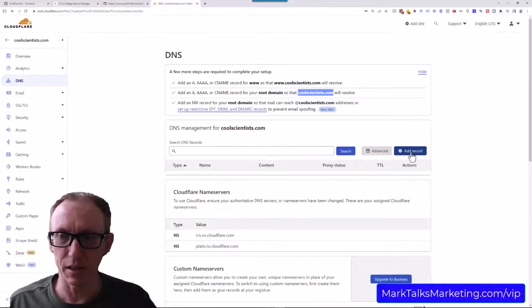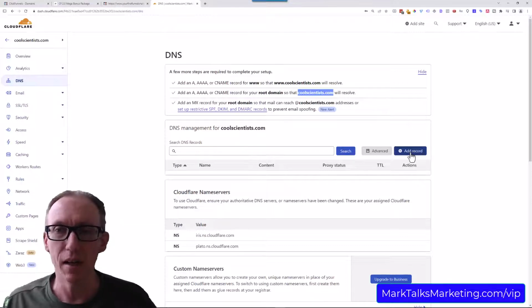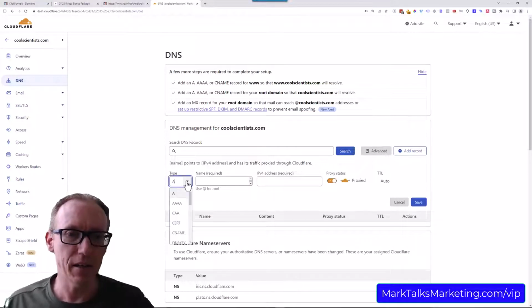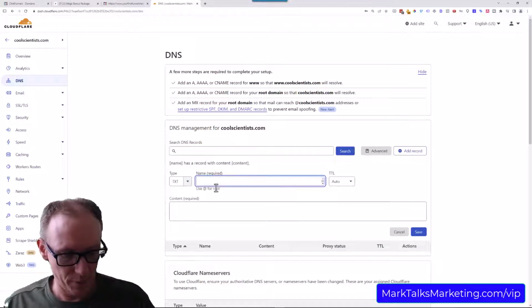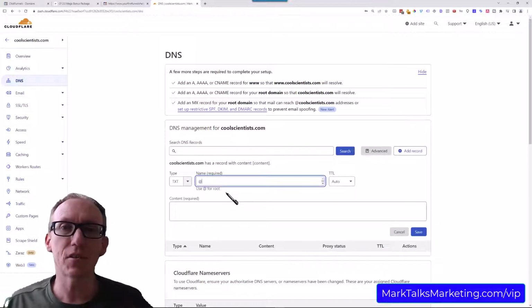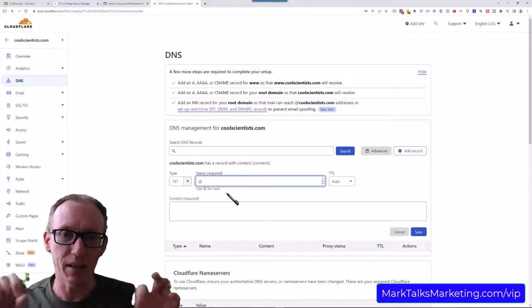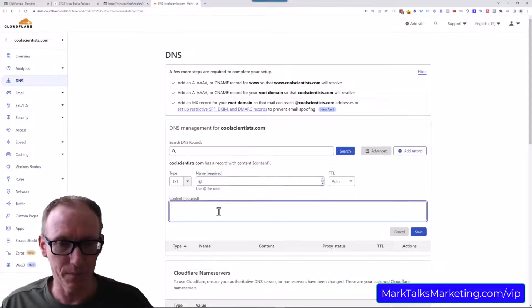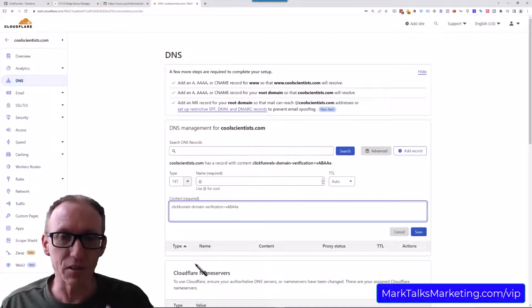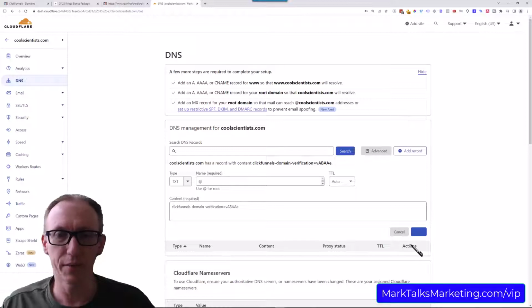So what I need to do, and it's similar in other registrars or other DNS providers, is you just go add record, and then you need to find the list of different types of records and find the one that's a text record, TXT, and put an @ symbol here. Some registrars or DNS settings providers, you might need to put your whole domain name in. Actually, yeah, to show that I own this domain name, I do need to have the @ symbol there. And then, so this is not the subdomain, we're showing that we own the overall domain. So we're saying save for that.